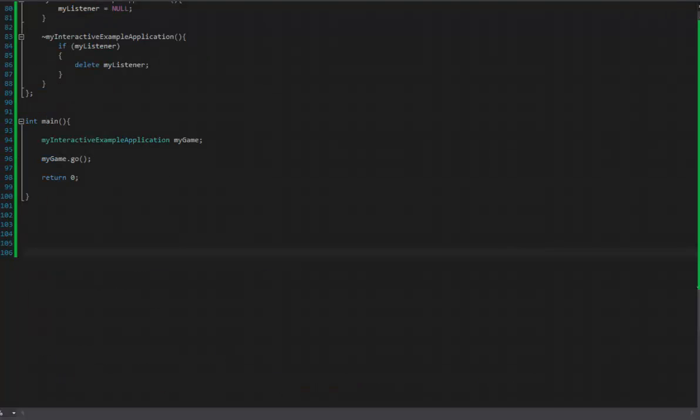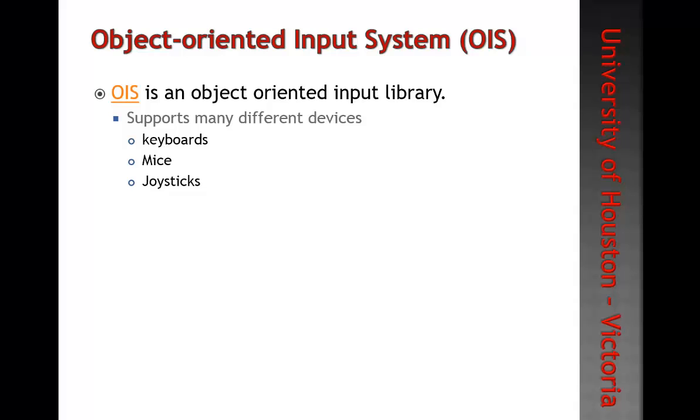Okay, so let's see how we can go ahead and implement our input system. So in Ogre, the input system is utilizing an object-oriented input system, or the so-called OIS, which is a very nice and wonderful object-oriented input library, and it supports many different kinds of devices, including your keyboards, your mice, your joysticks, and so forth.